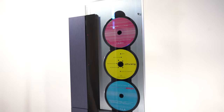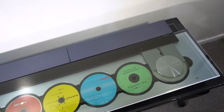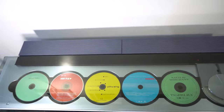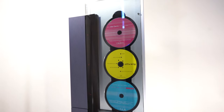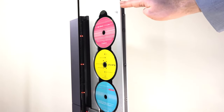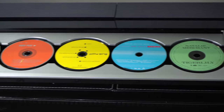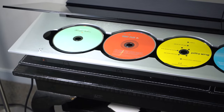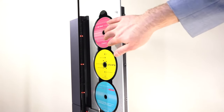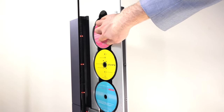The front of a Bang Olufsen Beosound 9000 is dominated by this large piece of smoked glass. It's motorized, of course, being Bang Olufsen, and to open it, you click here, and it will whir open. Behind the smoked glass is this large piece of brushed aluminium that covers the entire length of the unit. It wouldn't have been cheap to produce, and it looks absolutely spectacular. This also gives you access to the CDs, and this is how you take them out and then put them back in.